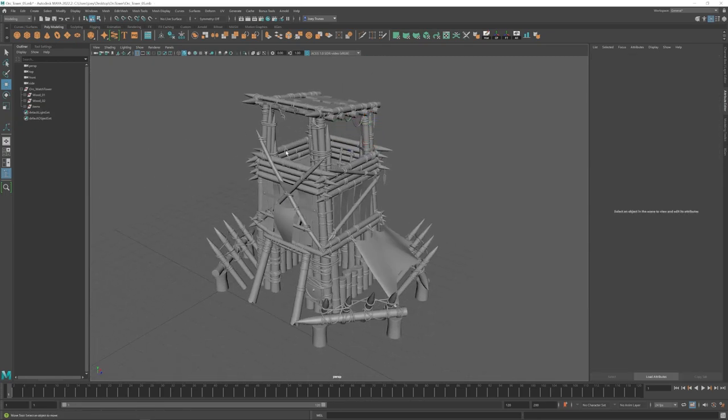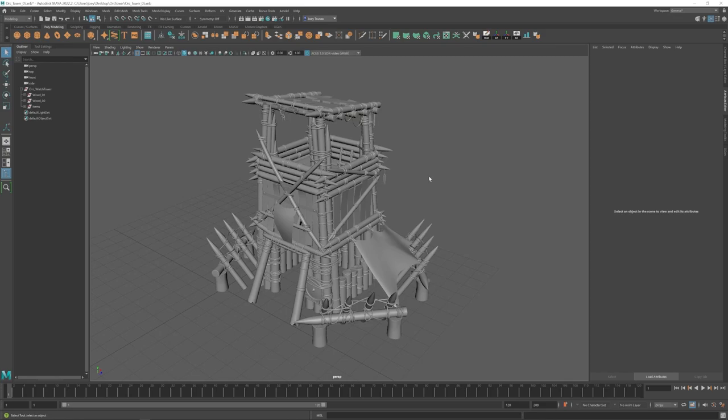And the whole other option would just be having a high and low poly workflow. So I could basically take all of the maps produced from this high poly mesh and I could project them onto a low poly mesh. So either creating a whole other low poly mesh or even removing some of this geometry that I don't need, like all of those pieces of rope. And I could still have all of that height and bump information and I can translate that over to my low poly mesh. And I will do that in a future video.